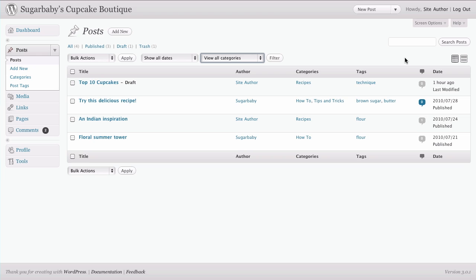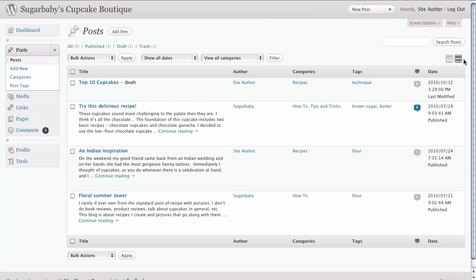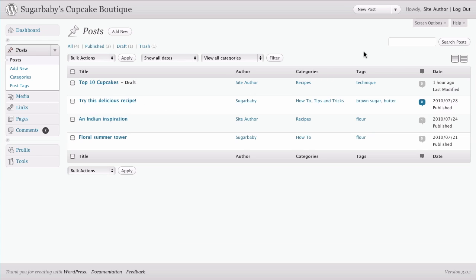If you're having a little trouble remembering what your posts are just based on the title of the article, you can always click on this button right here, which gives you an expanded view that includes a little excerpt from each post, so you can read the first few sentences and familiarize yourself with what each one's about, so you can go right to the one that you mean to edit. Clicking on the other link just collapses the navigation down again.